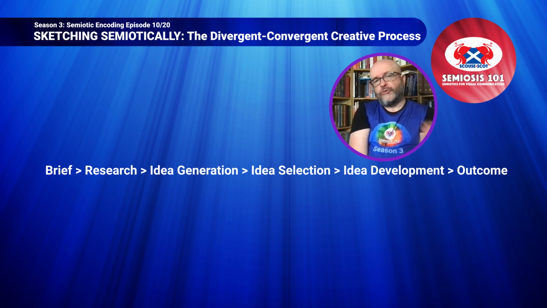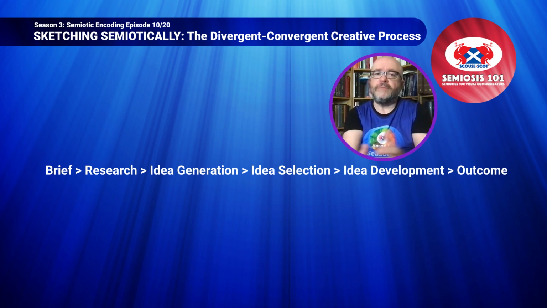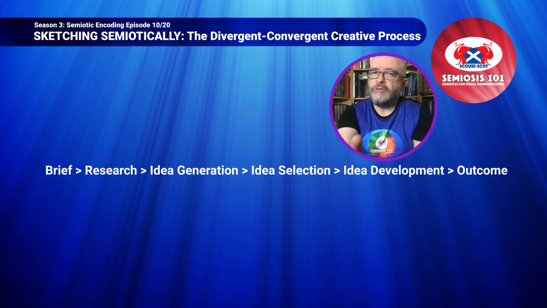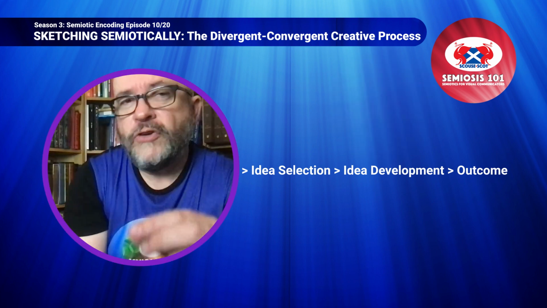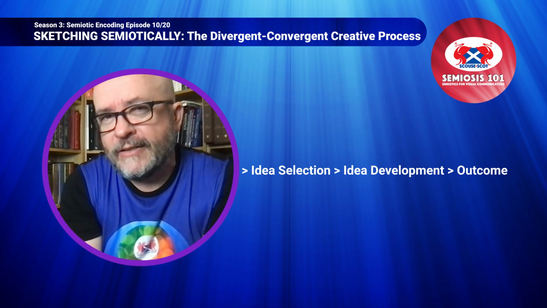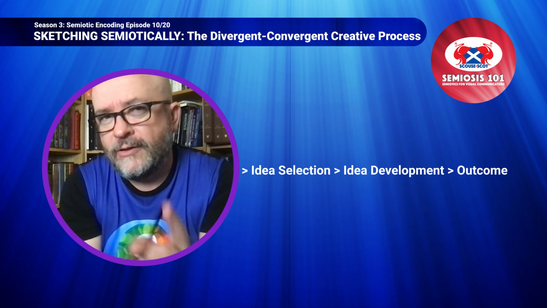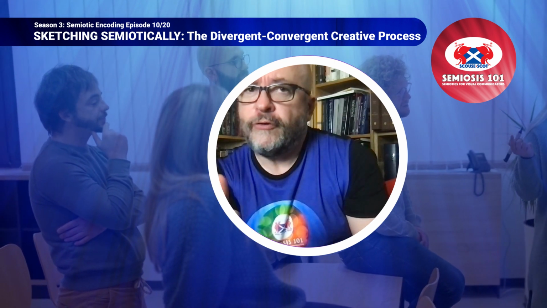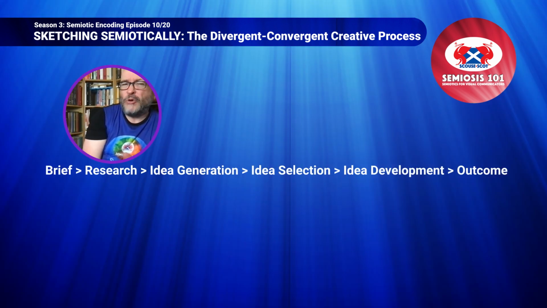Which ideas should be dropped, which ideas have potential, and which ideas can be combined to make better solutions is a qualitative decision. I'm not going to tell you how to do your job. After all, this is Semiosis 101 and my agenda is encoding semiotics to enhance visual communication. Instead, I'm going to point out the obvious. Visually sketching ideas and then selecting the best ideas to take forward is predicated on an important point. Is that how good I can make it look using Photoshop? I think you know where I am coming from.